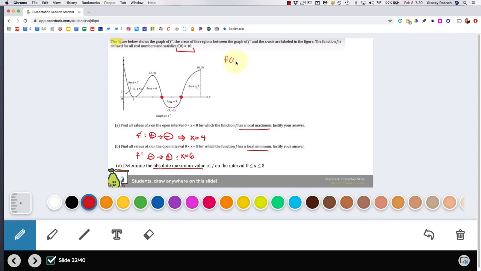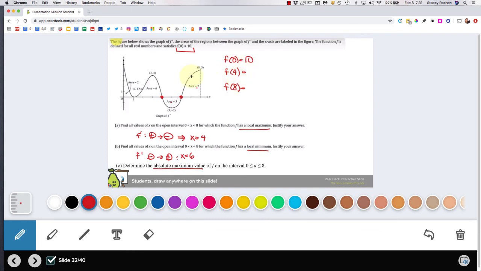I know f of 0 is 10, and what are the other things that I would possibly consider? I'm not going to consider the 1 because that's neither a local min nor max. It just equals 0, but positive to positive, not a local min nor a max. And then right here we had identified a local max. So we should consider 4. And then this was a local min, so we're not going to consider that. But then we need the endpoint, which is f of 8. So we consider all the endpoints and all the locals.